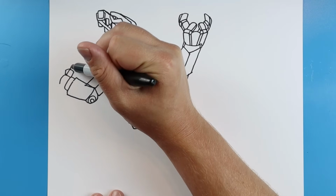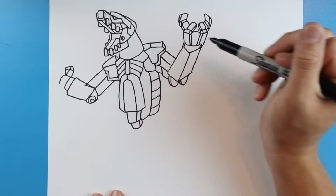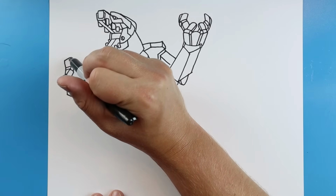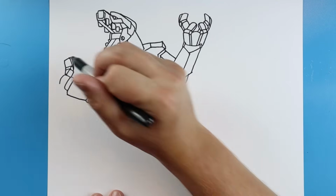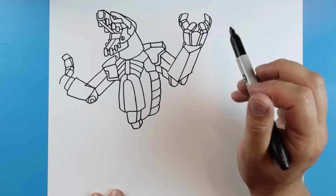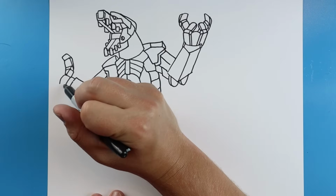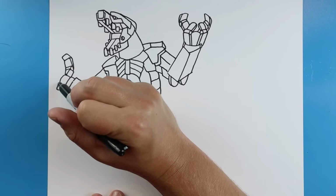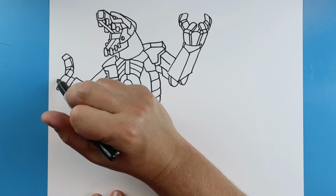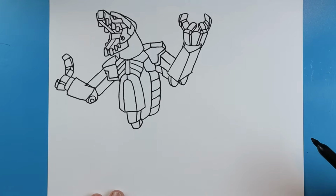Now starting here, we're going to add a little circle shape. It's going to go down and connect. Little line's going to go up, over, and down, and a little extra space. Add a little line right on top of here. Right here we're going to go up, over, and down, a little extra line. We'll add that curve and then a little line down.